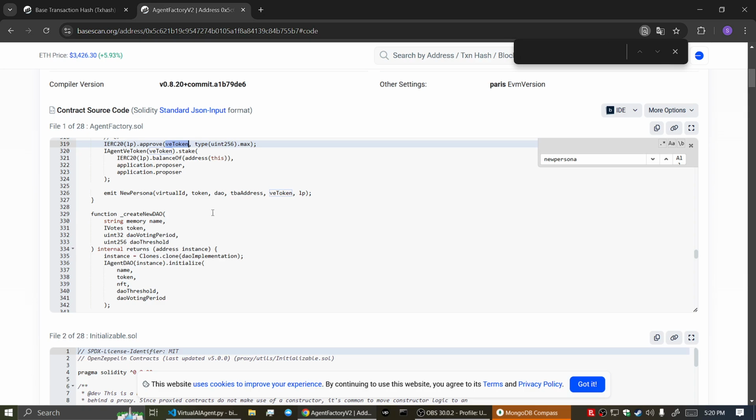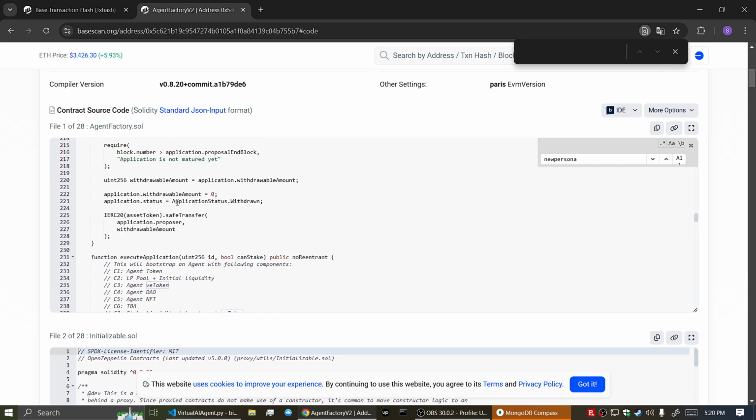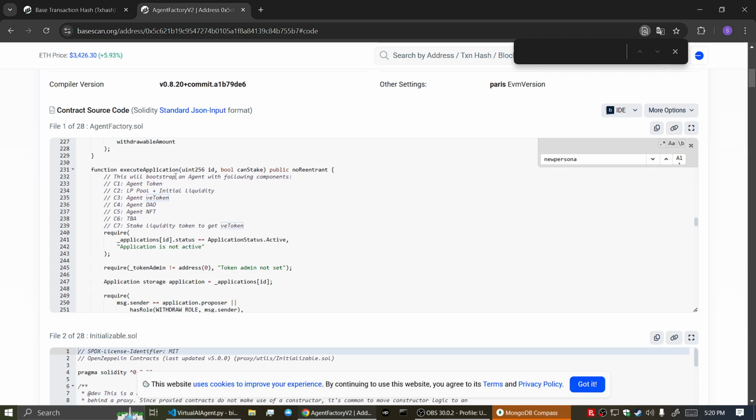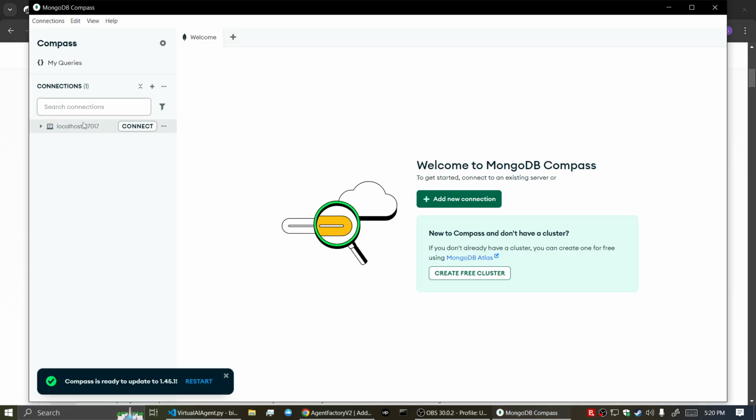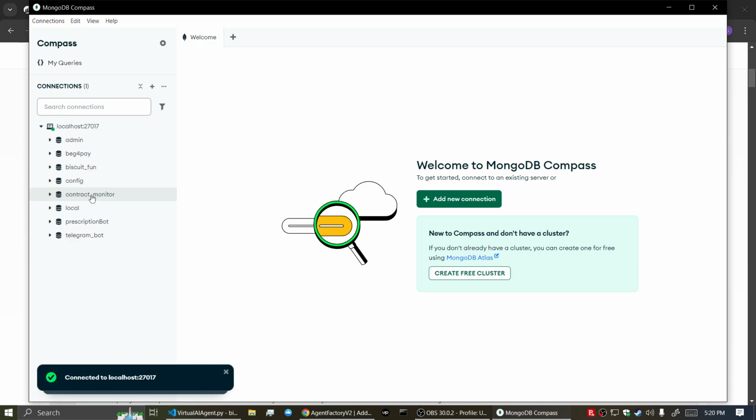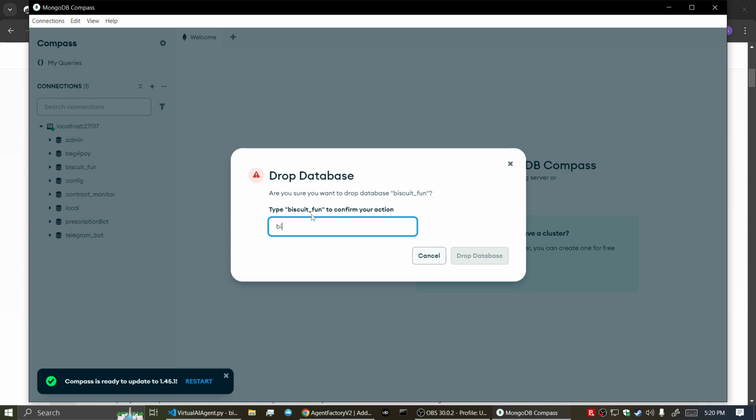So basically, that's the function that is called when there is a new agent coming on the market. I checked the old contract, and I thought this is the function that we need to listen to.